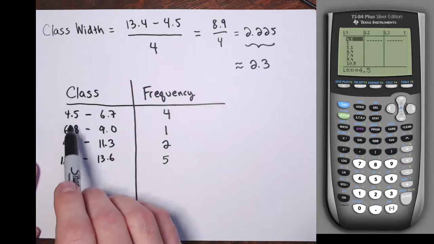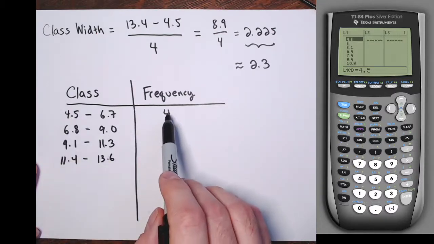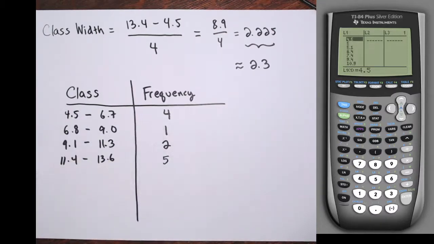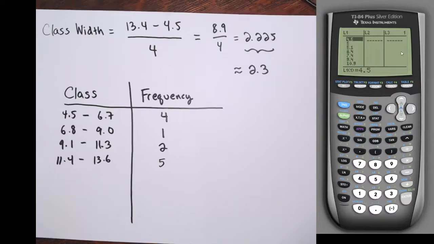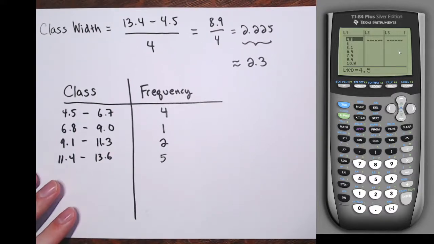So I bumped this up to the next highest tenth, 2.3, and made the classes, the lower class limits, upper class limits, and then counted. I made all these the way I had in the past couple problems. All right, and then for the histogram, how do you make a histogram on your calculator? I will show you right now.